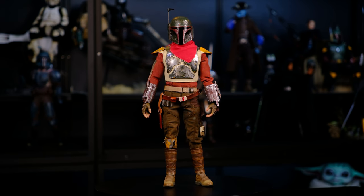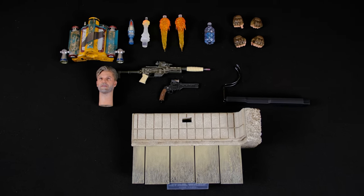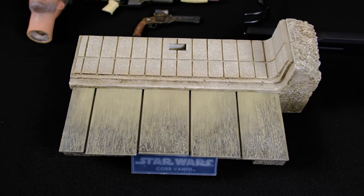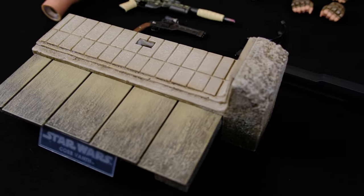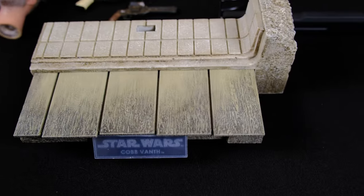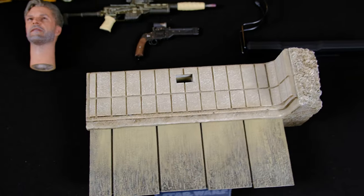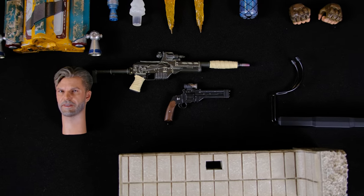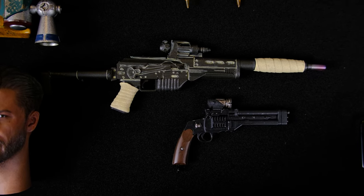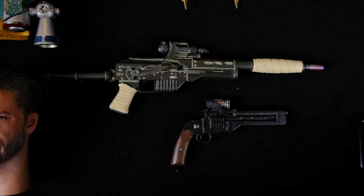At first look, I am impressed. Now let's take a look at the accessories. I'm very happy with what's included here. First off, I'm very happy with this base — this thing is awesome, it has a lot of really good detail. The top piece is modular so you can slide it forward and back, which really matches that western style feel of the show. Really happy they included this rather than a generic base. We also have a rifle and a pistol blaster, and it's always nice when we get more than one weapon to display.